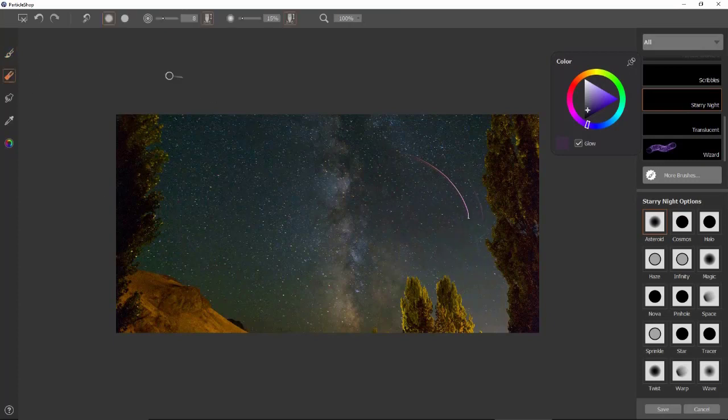But then what you can do is you can take your airbrush and you can kind of back out of these to make them transparent again. If they were a nice brush stroke but they came in too strong and you want it to look natural, go ahead and back out with this eraser over here, all right? So that applies to a lot of the brushes you'll be seeing. So let's go ahead and look at Cosmos here.